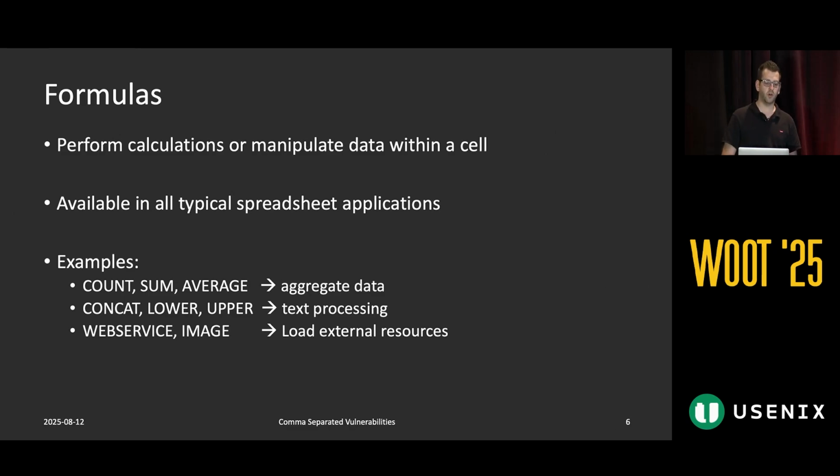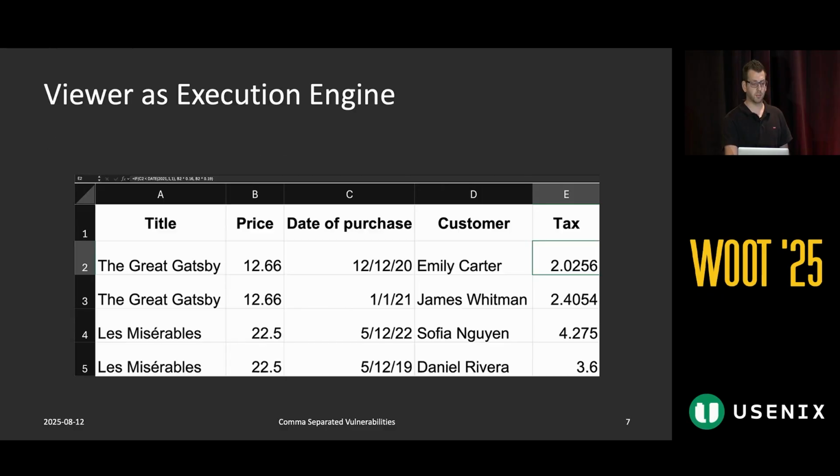So formulas perform calculations or manipulate data within cells. And these are available across all typical spreadsheet applications. So typical formulas are count, sum, or average to aggregate data, or concat, lower, and upper for text processing, or even more advanced formulas like web service or image to load external resources. And with this in mind, we see that our viewer is not only a viewer, but also an execution engine.